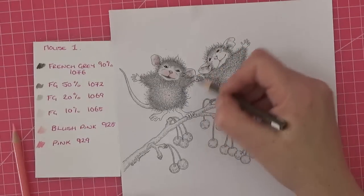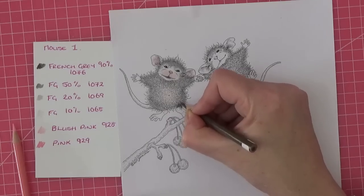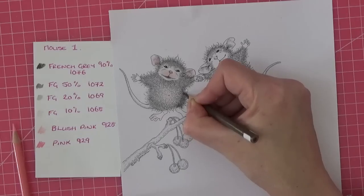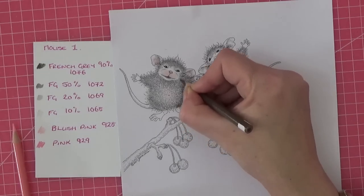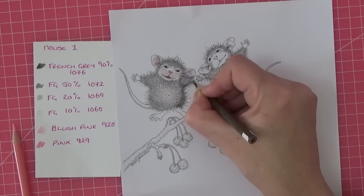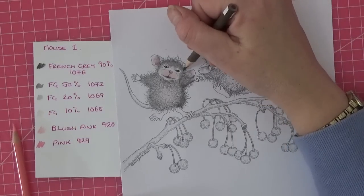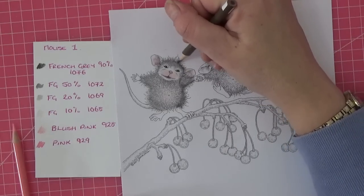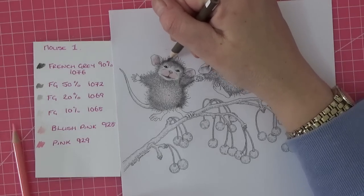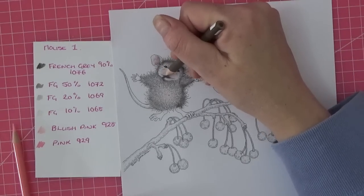Okay, so we're going to pick out the darkest spots, which you can see. So I'm just going to give him some round his little feet, and I'm not going to worry about putting first strokes in because it's all done for us, which is why these little books are so lovely when you just want some lovely, simple, easy colouring. So I'm going to go around the top of his head. Base of his ears, but you can see where it's got to, where the dark is on him. Definitely under his little chin.